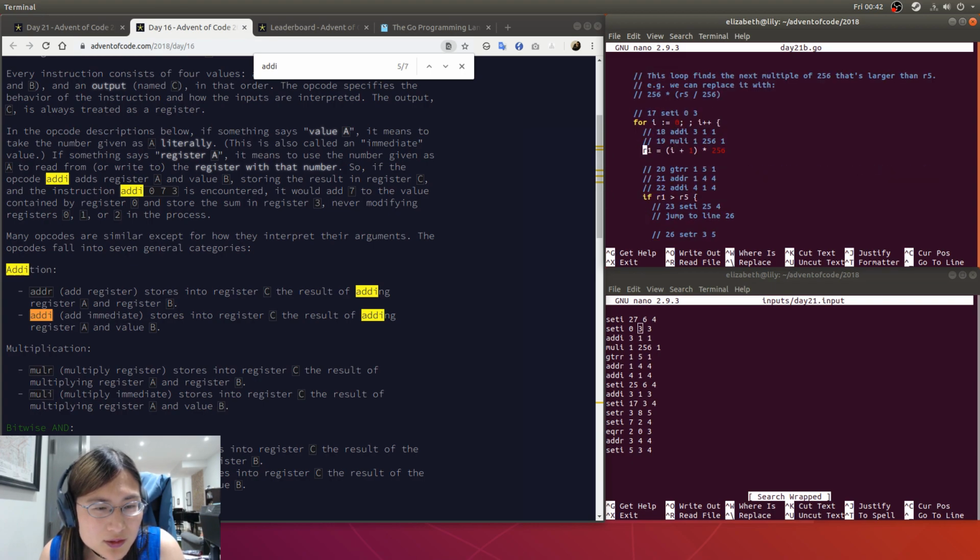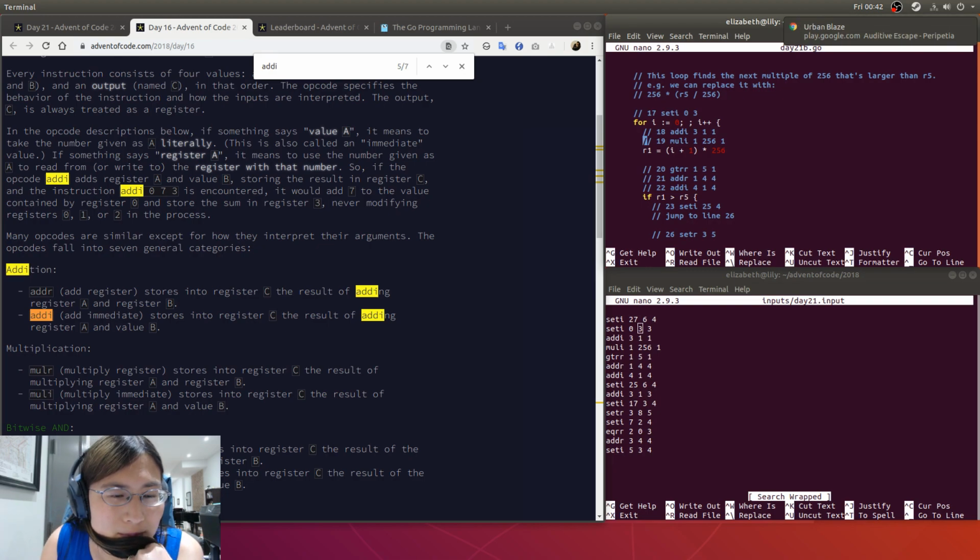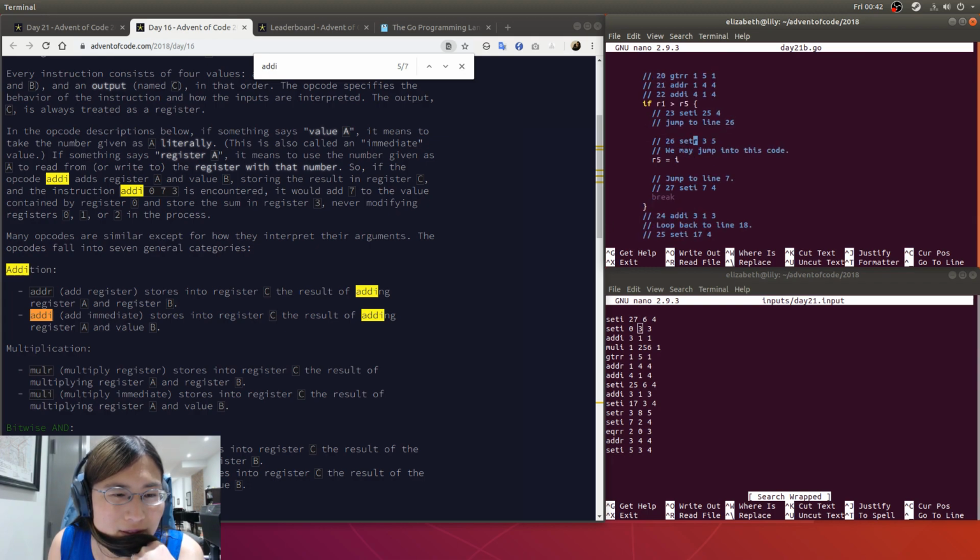So if I feed in the value 1, then if R5 is 1, I'm going to get 0, because 256 is greater than 1, and therefore I return 0.